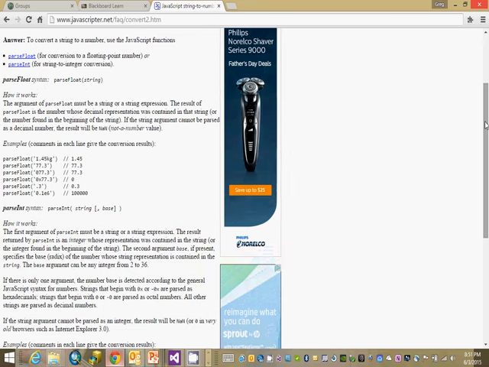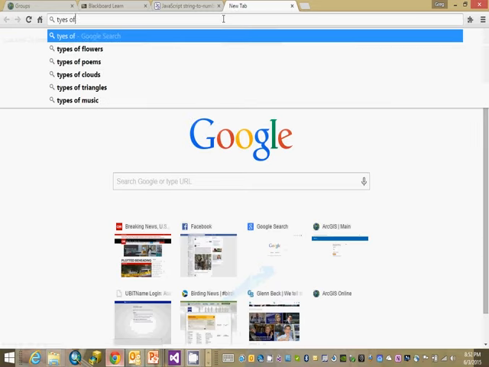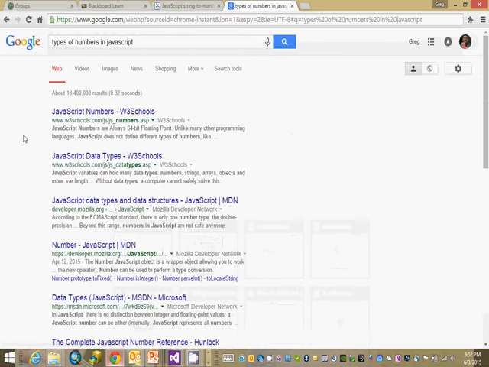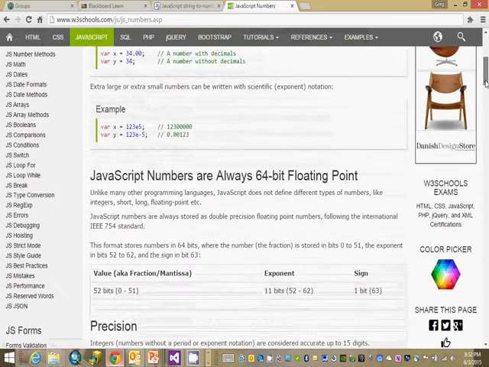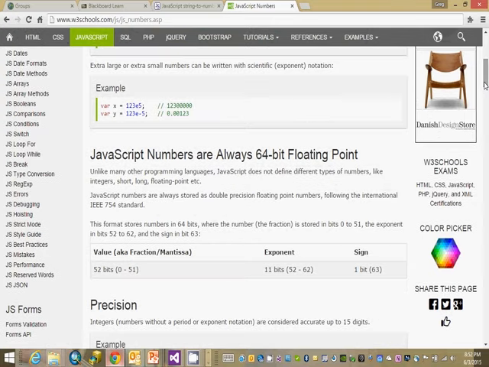Float, I believe so. You know, it may store it. Let's see. Yes, just want to double check myself. Which is surprising, isn't it? JavaScript numbers are always 64-bit floating points. A little bit confusing and unnecessary. It seems silly that the number might be 2, and you're storing a 64-bit floating variable to store the number 2. But it is what it is.